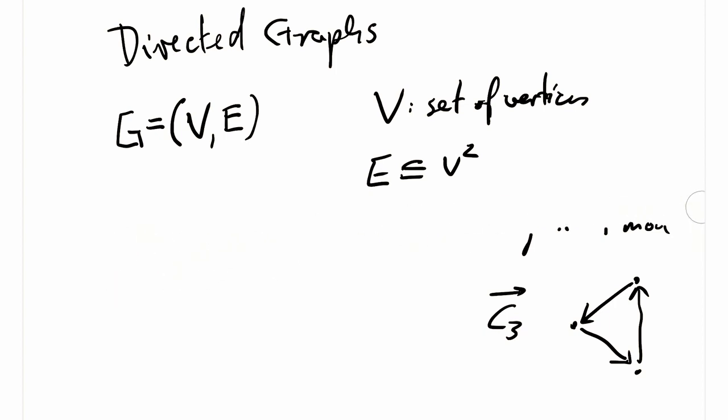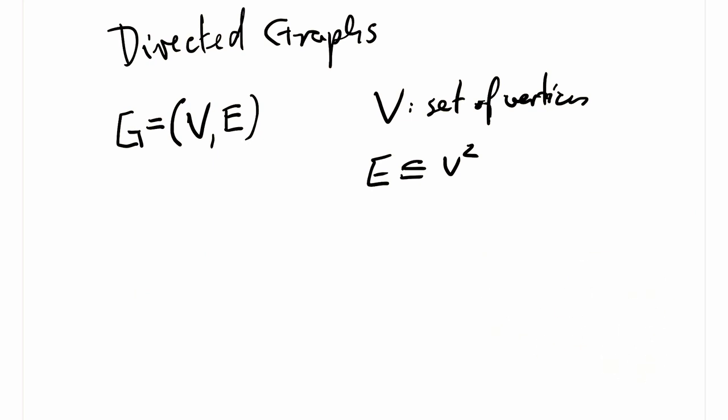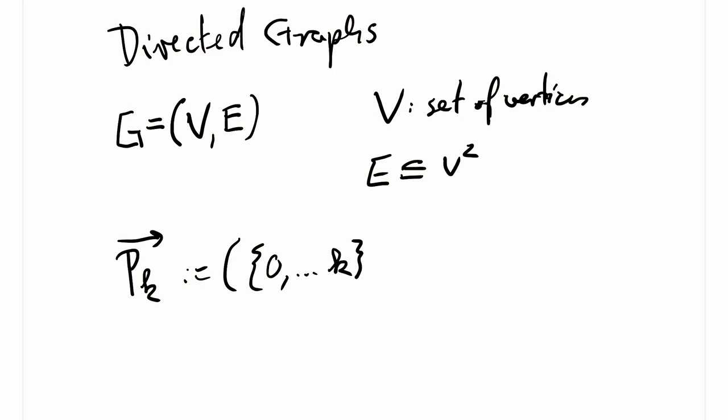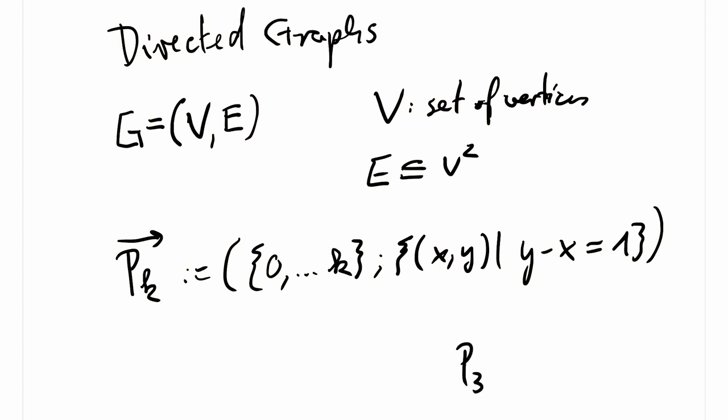Another example is the directed path. So let's start again. My notation for it will be Pk. It's a directed path. And here we have to be careful, there are two different competing ways of defining it. One is to count with k the number of edges, one is to count with k the number of vertices. We count the number of edges. So we have 0 up to k, so k plus 1 vertices, and we put an edge xy if y minus x is 1 without modulo. Right, so P3 would be the graph. It looks like that.